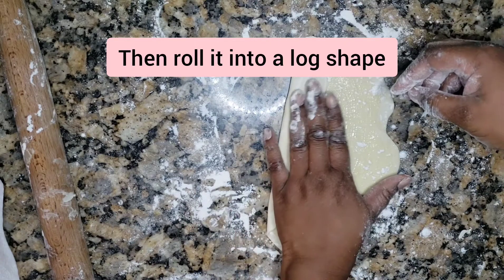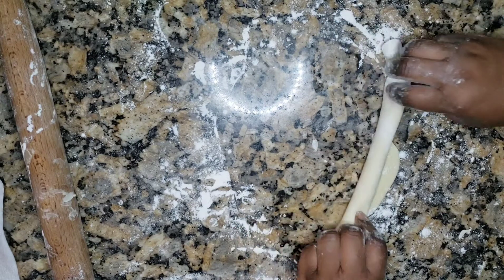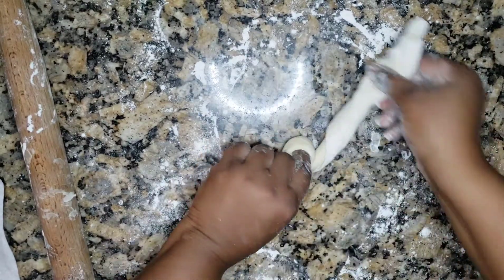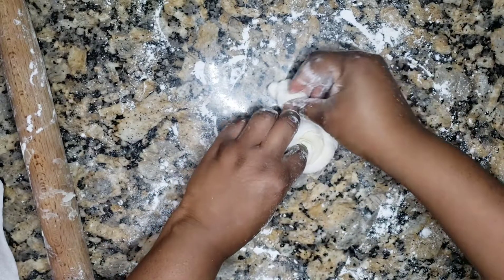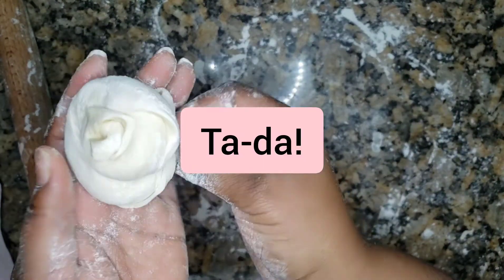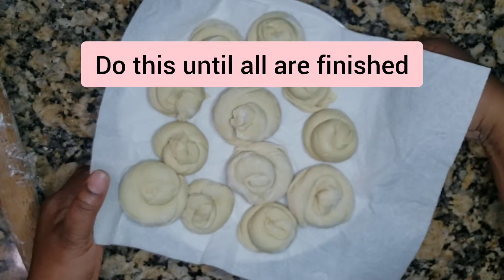So you fold it in. There are so many ways to do this but this is my easiest way. You fold it in — the reason you do that is to lock the butter and the flour in so that each layer has a bit of everything. You can twirl it around your finger just to give it a nice shape. There are so many ways to do it and that's how it rolls — it looks so cute. I continued doing that for all of them and it made 12.